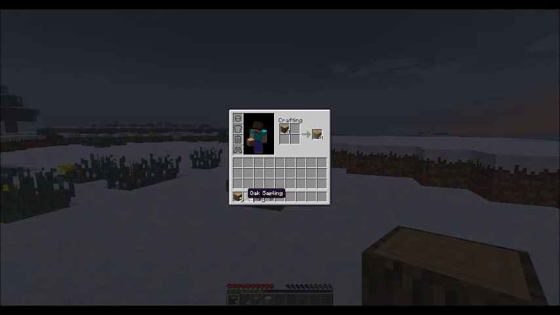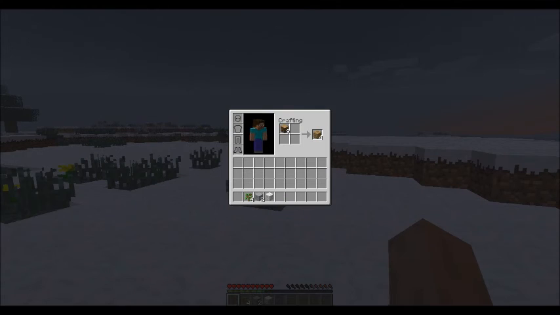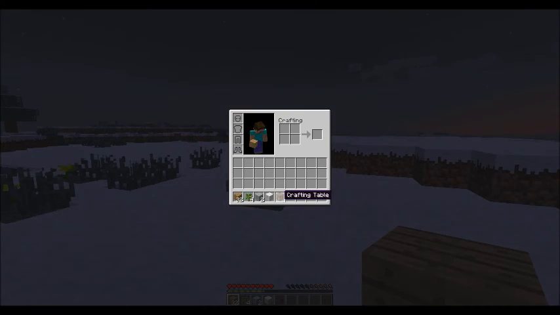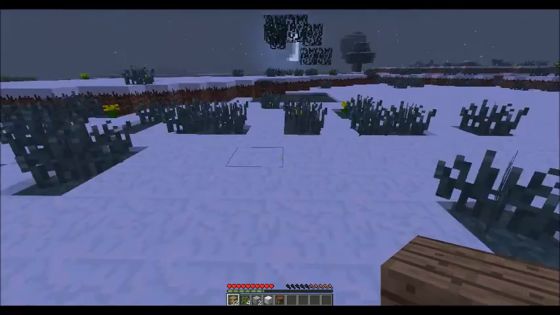Oh, wait, sorry guys, you don't put the logs in the inventory. You want to just take all your logs, put them all in there, and then shift-click, or you can just click multiple times, and then you fill up this little square here with oak wood planks, or whatever wood planks you got, whatever you spawn in. I don't really care what it is. It could be birch wood, jungle wood, oak wood, or spruce wood. It doesn't really matter what wood it is, as long as it's there. Then you can make yourself a crafting table.